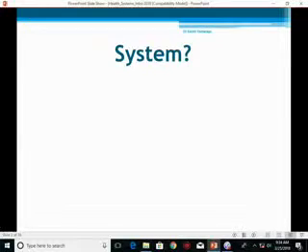You think of yourself. What is a system? Where do you come across systems? Yeah, in your body itself, we talk of your respiratory system, your cardiovascular system, your nervous system, endocrine system, reproductive system. Those are various systems. So you take one system, the cardiovascular system. Okay, so what is a system then?